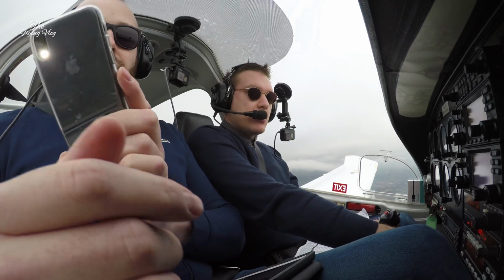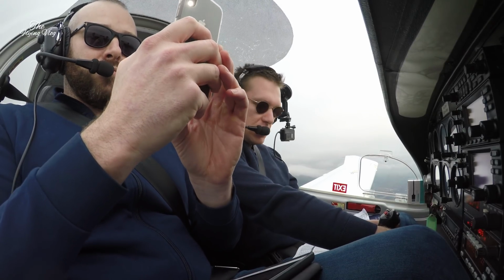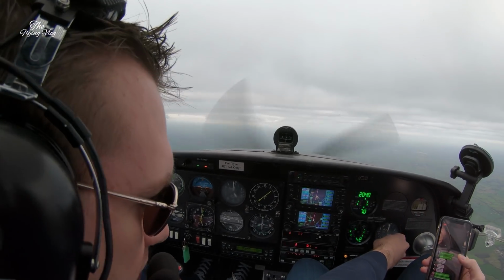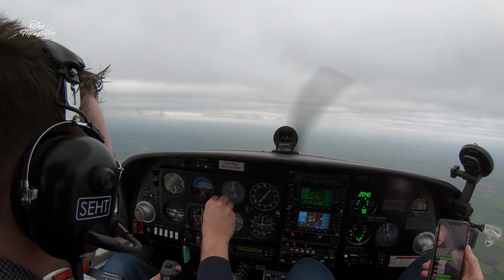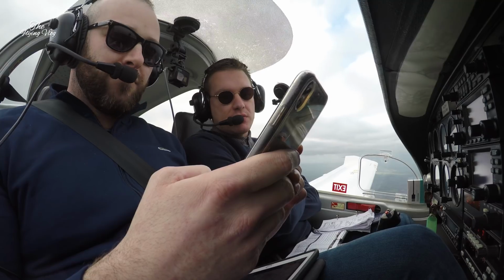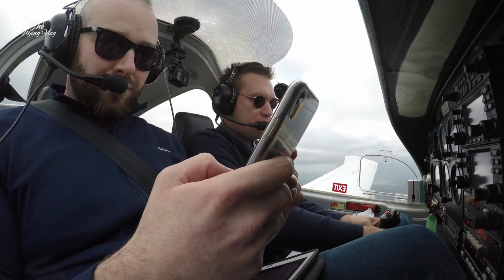Norwich Director, good afternoon. Golf Zulu Alpha November Yankee inbound, PA-40, information Charlie, QNH 1032. Golf Zulu Alpha November Yankee, good afternoon. Your identified traffic service. Understand you wish radar vectors to the ILS? Affirm, Golf November Yankee. I'm on autopilot at the moment, but I will manually fly the aircraft. Yankee, turn right heading 020 degrees. Right turn 020, Golf November Yankee.